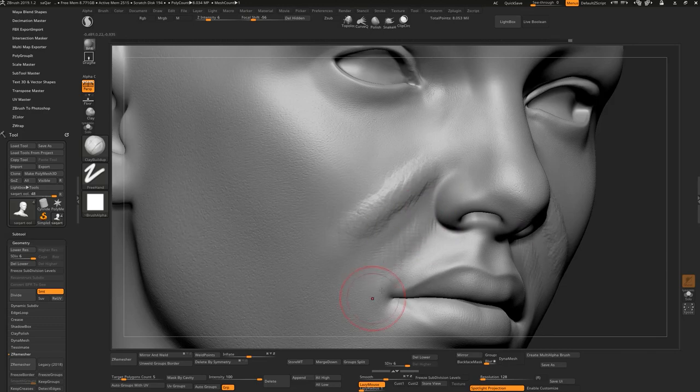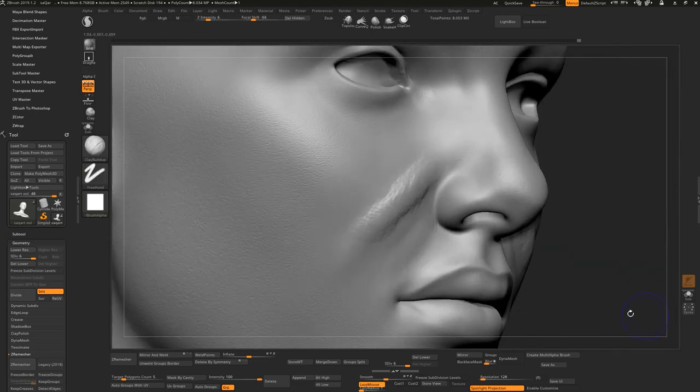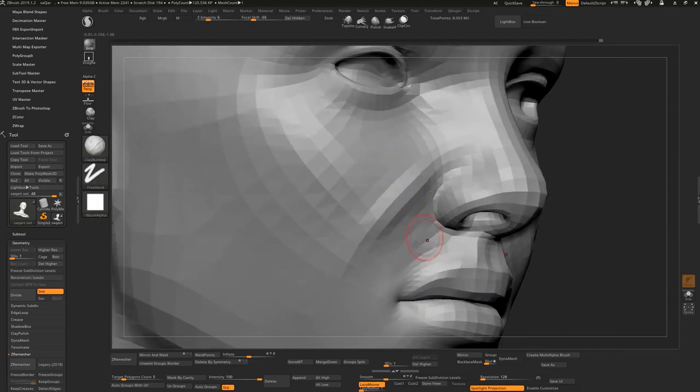Okay, so this is how you can build your forms, and it's going to be very nice and clean forms at the end. When you want to build your forms, always build them in lower subdivision, just like this, so you will have a lot of control.